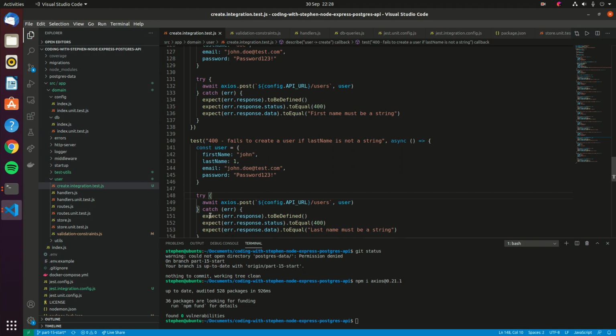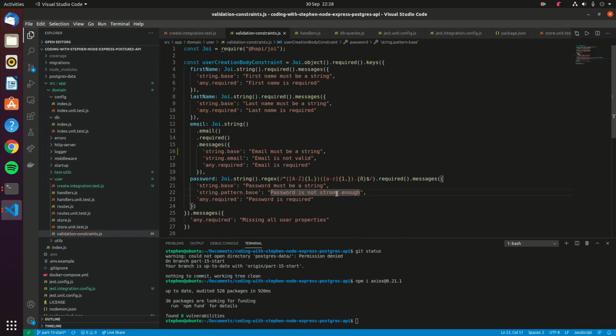And then finally, we've got 2 more tests that we're going to write. We've got this string.email, which checks that an email is a valid email address. And then we've got this password pattern, which is a regular expression that is going to check the strength of our password: minimum of 1 uppercase letter, minimum of 1 lowercase letter, and a total minimum length of 8 characters.